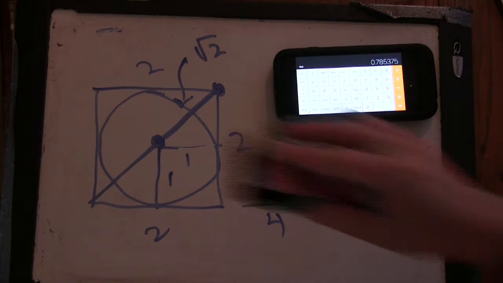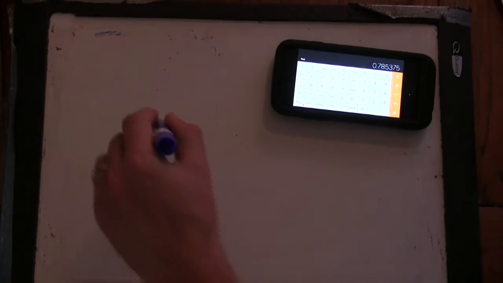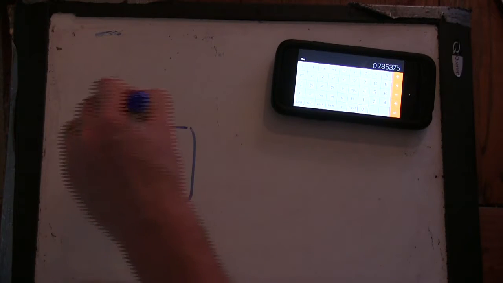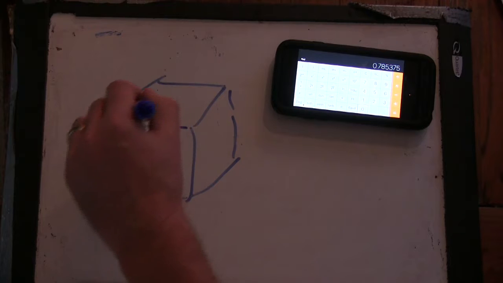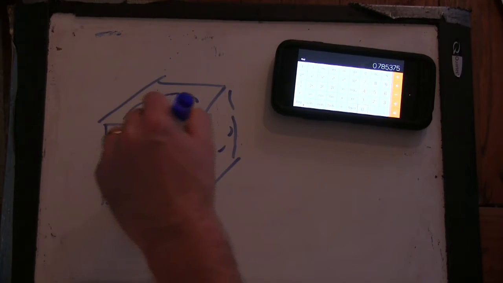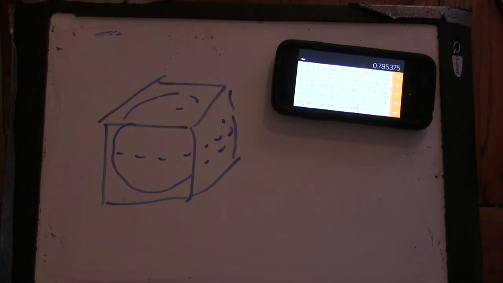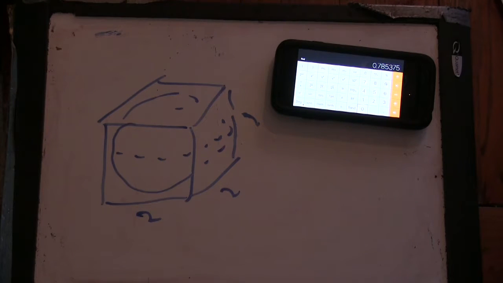Now let's go up to a sphere and see if we can understand what's going on inside of a box, a 2 by 2 by 2 box. I don't even know how to draw it. A sphere in a box, right? If this box is 2 by 2 by 2, first of all, what's the radius of the sphere? Still 1. Why? Because it's still tangent to each of the faces, and its center is the center of the cube.